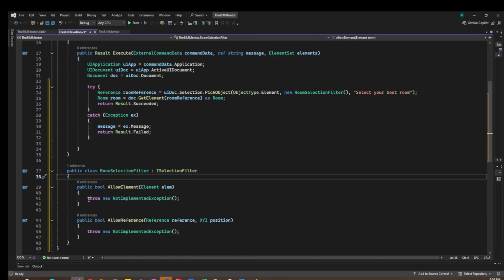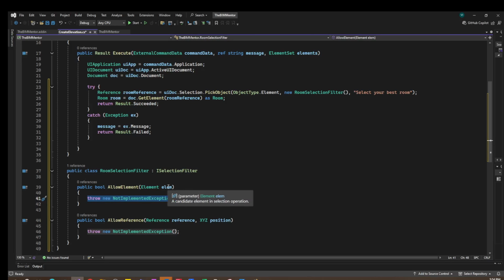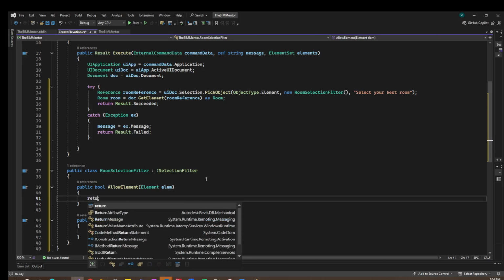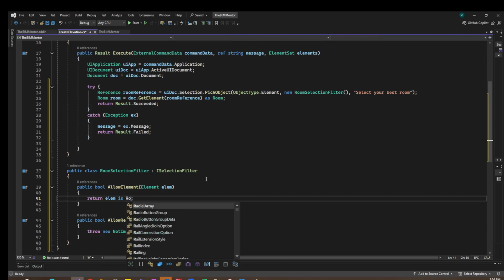Because we are working with an element now, we've already declared our reference to start with. We are just going to say we don't want to be able to select a reference. We want to be able to just select the element. If we allow the reference, it means other things will be open for selection in Revit, and that's a bit confusing. So we'll say return elem, which is the element here, is Room.